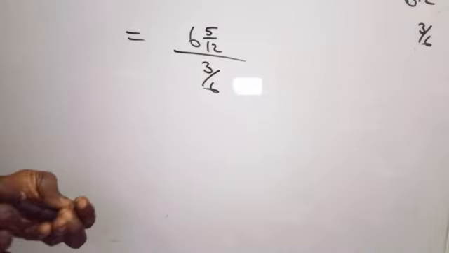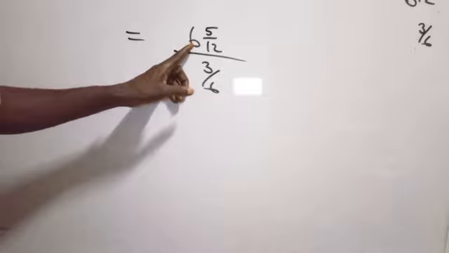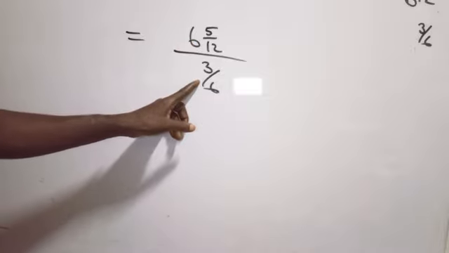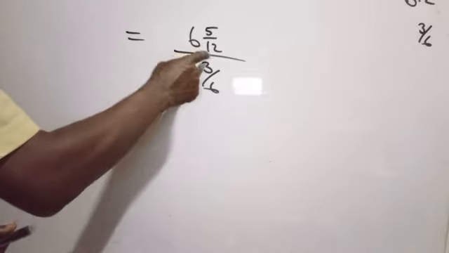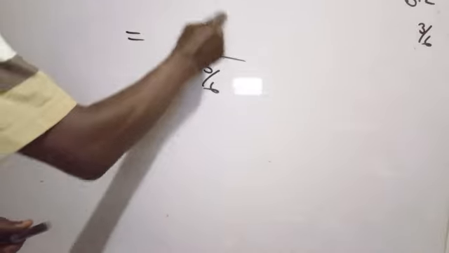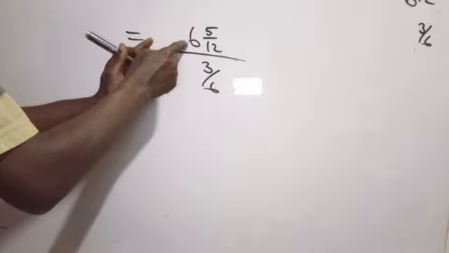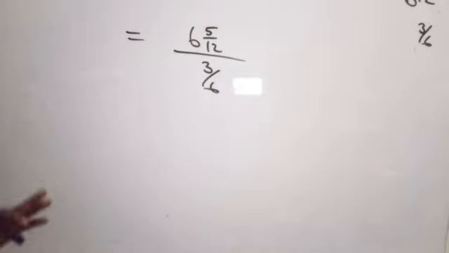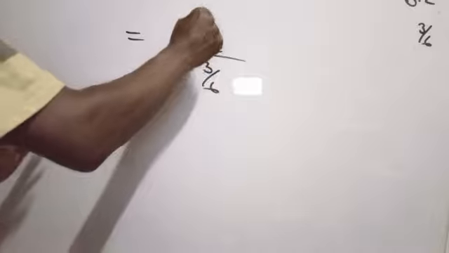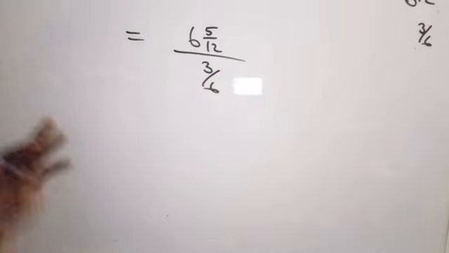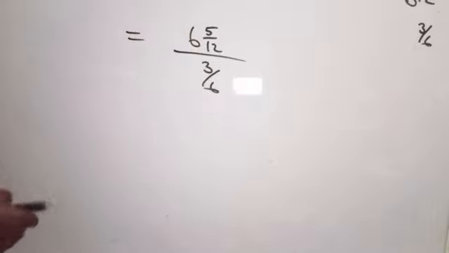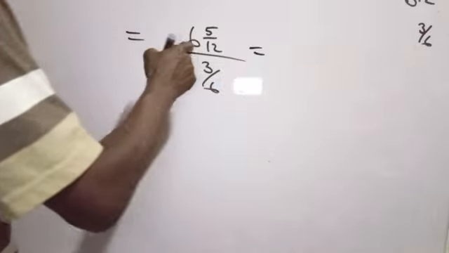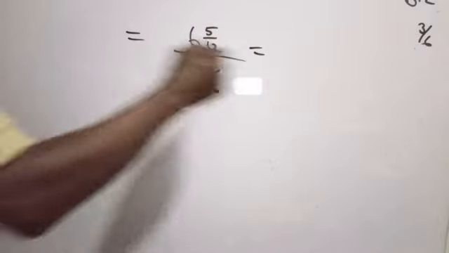Now, here you will see that this one has whole number. This one does not have whole number. So to make our calculation easy, we can convert this one. This one is what we call proper fraction, because it has whole number, it has normal fraction. 5 is less than 12. So 5 can sit on 12. That is comfortable, it's good. This 3 over 6 is also comfortable. Fine. So now we can convert this one to improper fraction.